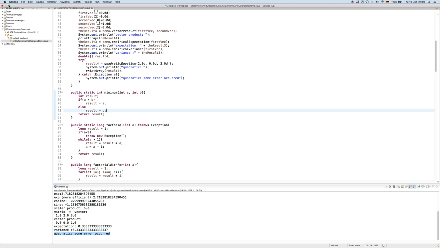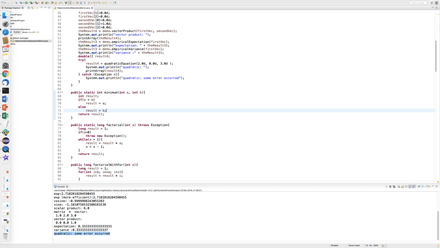And as a homework, you can try out pimping other of these methods with try, catch, and throws in terms of, for example, catching errors that might occur in terms of the power function and any other things, or if the dimensions of the two vectors in the scalar product don't match. So there's a couple of places where we should try to pimp our things here a bit more in terms of exceptions to make this really work.